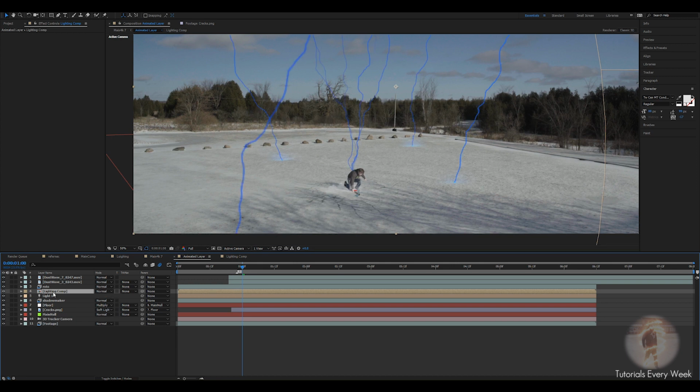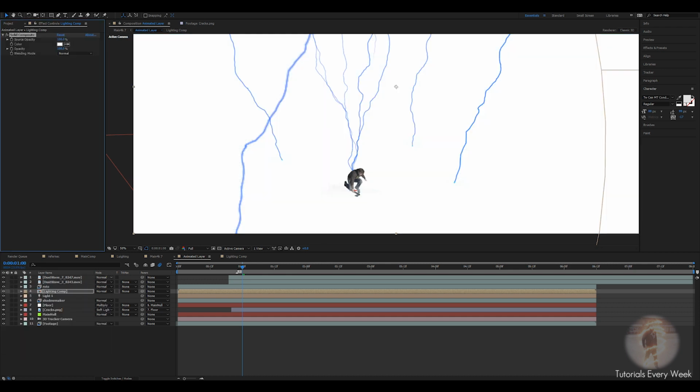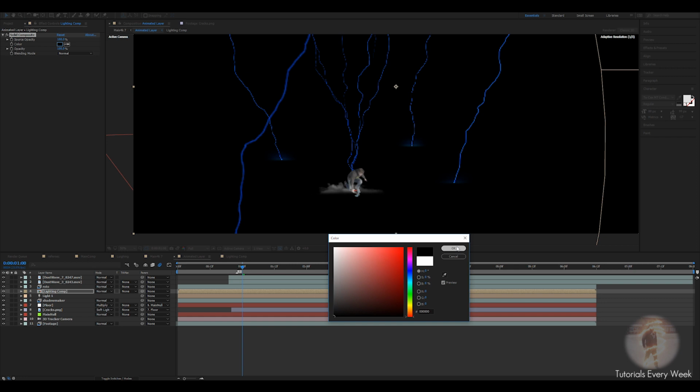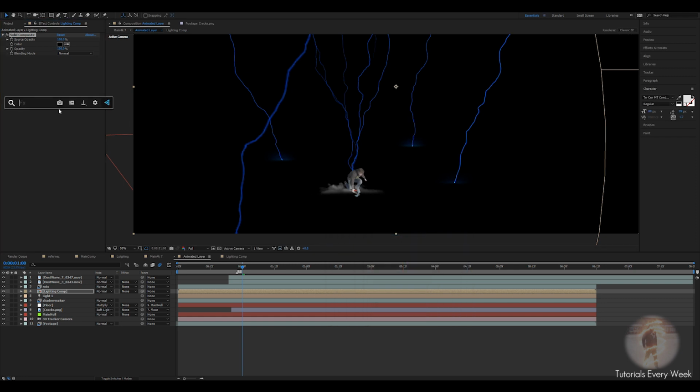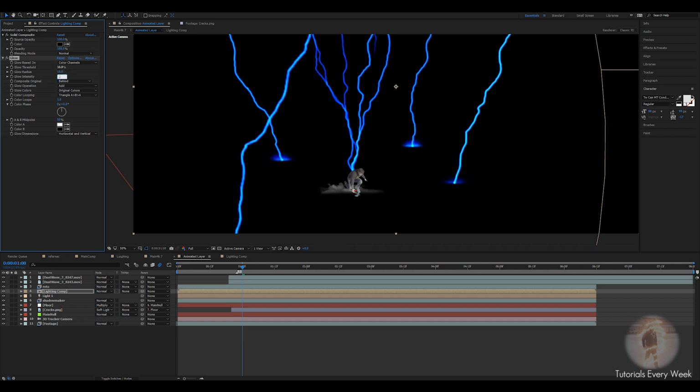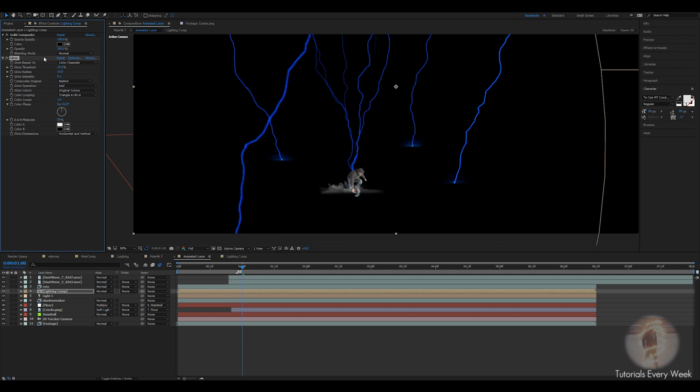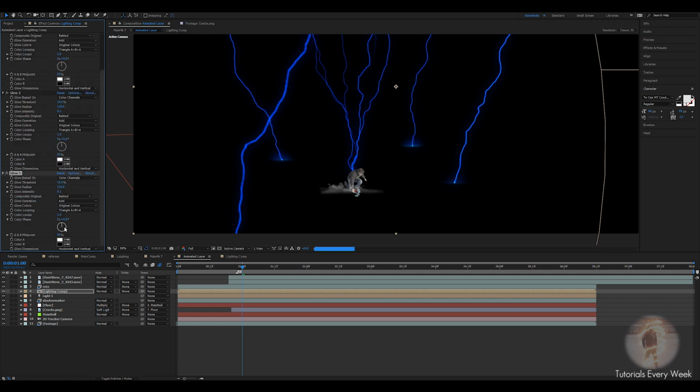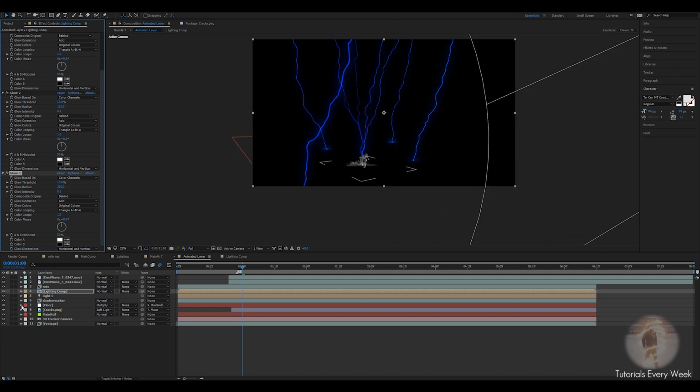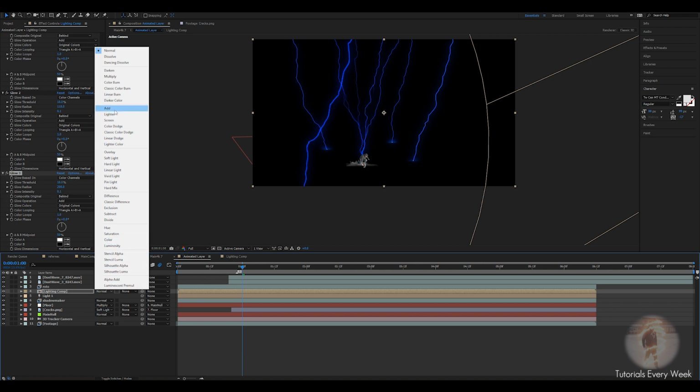Open it. And for the lightning, what I'm gonna do is add a solid composite, change to black, add a glow. Easiest way I do it is I do 10, 10, and then 0.1. And I duplicate that, change the 10 to, say, 90. Actually, I can do it a little bit higher this time. 110, duplicate, change this to like 200. Then we just kind of get this glow. Change the blending mode to add.